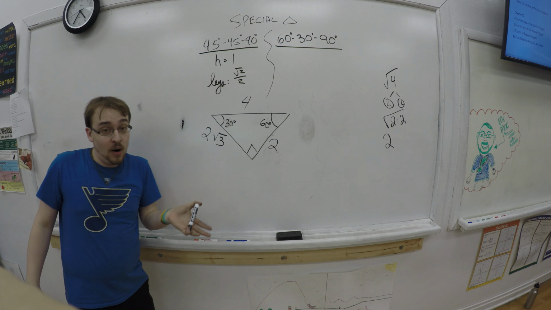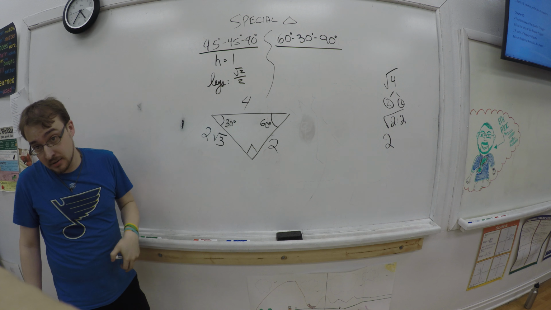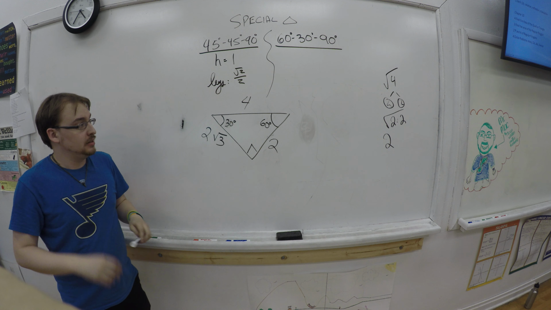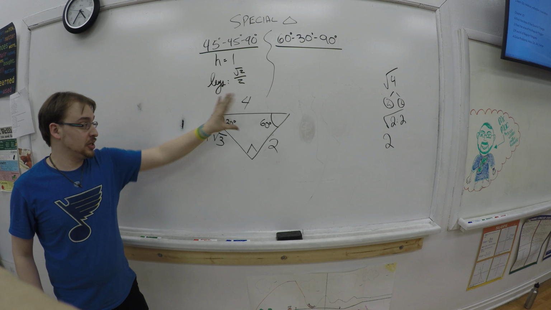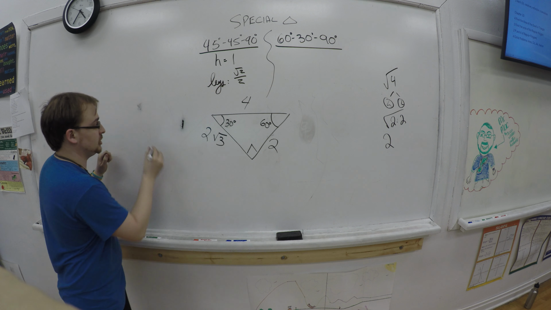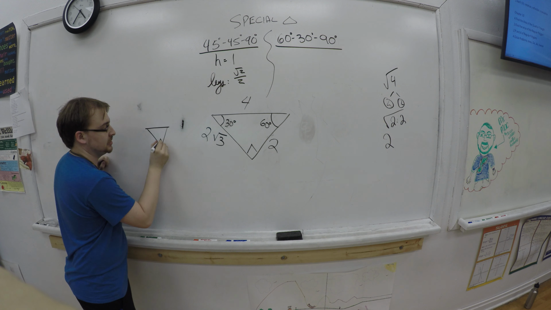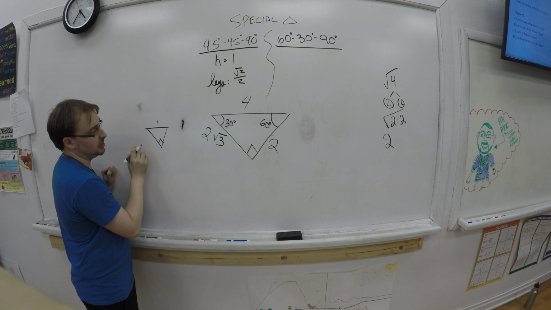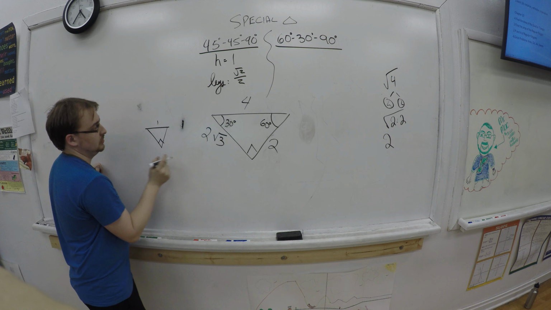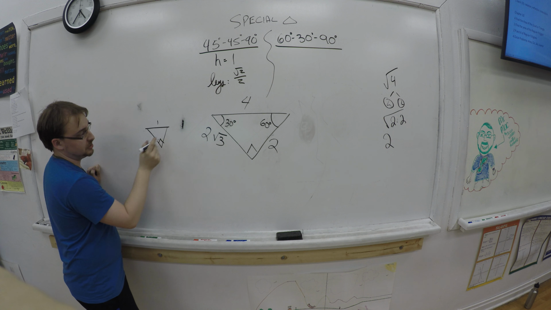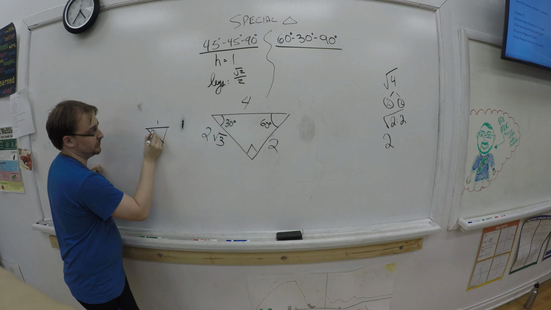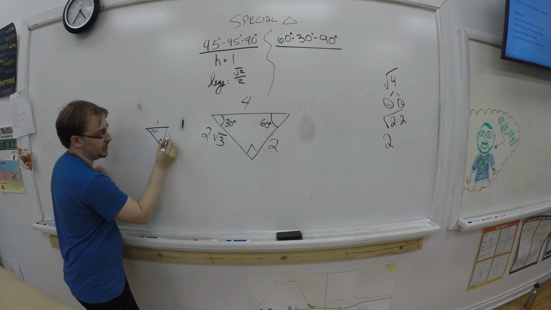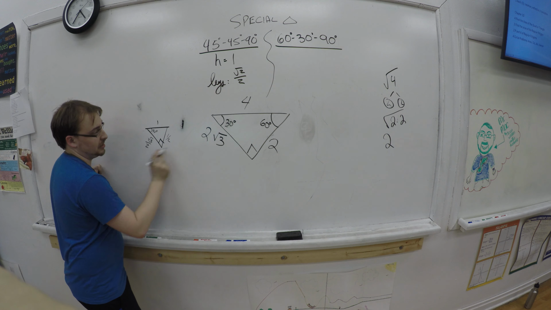If you didn't know, you could have done trig, right? We can talk about that in a second. That's a lot of work. Or you could have reduced all this stuff to terms and matched stuff. You could have made a similar triangle, like this, and labeled that 1. And I said this thing was 2 root 3. So if this is 1, this is the 30 side, which is going to be half. And this is going to be just root 3 over 2, right?